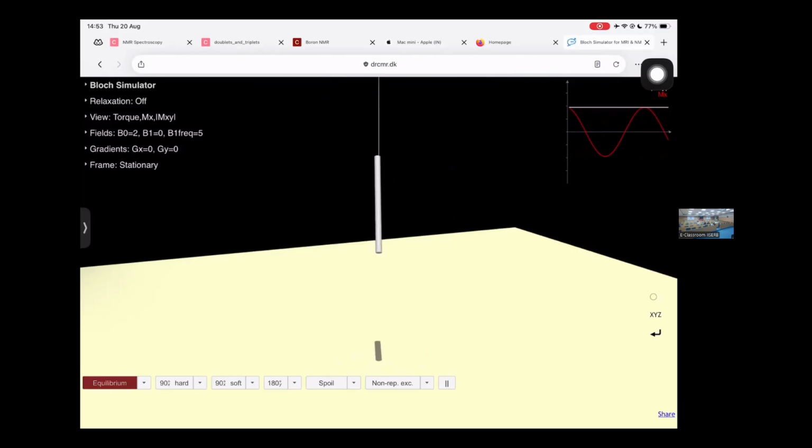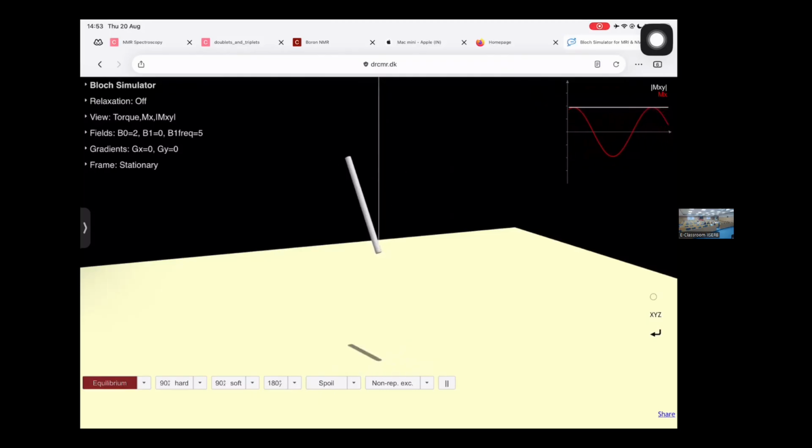Okay. On the top right, what you're also able to see is the frequency, meaning that let's say you keep the detector along the transverse plane, let's say along the y-axis, it's going to keep on cutting the current. Remember, the entire magnetization is not along the transverse plane. Maybe they applied a 30-degree pulse, not a 90-degree pulse, so it just came off Z. So there is still a transverse component, which is less than whatever maximum it can achieve. Nevertheless, it's a non-zero component, which will keep cutting the coil and therefore generate a current. And you are able to see the oscillation that's going on the top right, as shown by the red curve, right?